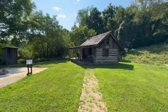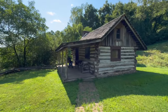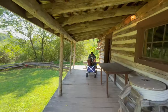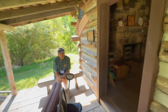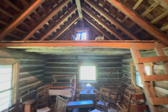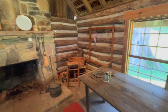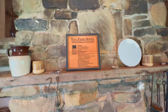This is my favorite cabin. This is the Walden, I think it's called that, the Walden cabin. Hey, just giving a tour. Reading about Banksy. So this is where hammer dulcimer is usually taught. There's just no workshop right now. I had one yesterday, and actually there were several yesterday.